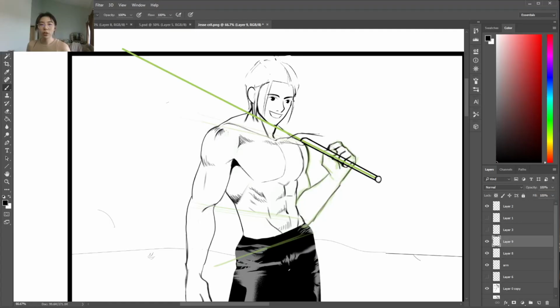You will definitely want to get some references of how swords look from different angles. The only reason I know that a sword can look like this is because I studied it enough, especially with my Knight series. I might change the tilt just a little bit.